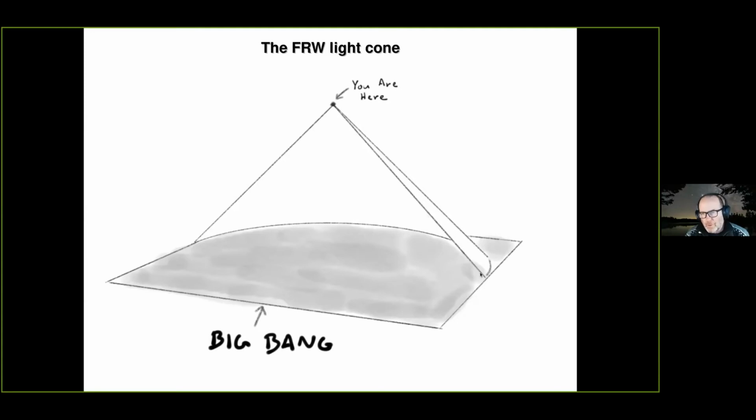and if we look further and further out in space, we see further and further back in time, and if we look far enough out in space, we actually see far enough back in time that we see the Big Bang itself. So the age of the universe is known to be 13.8 billion years, plus or minus about 200 million. So if we can make a telescope that can look out 13.8 billion light years, or because of expansion effects, it's a little bigger than that, closer to about 40 billion light years, then we would actually see the Big Bang itself. And so the Big Bang, once again, is not a position in space, it's a moment in time.